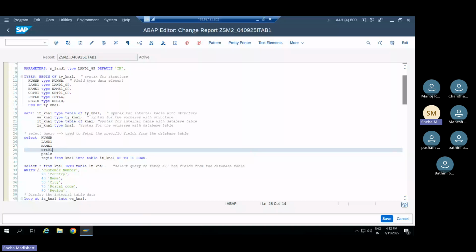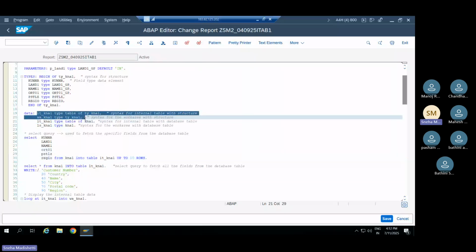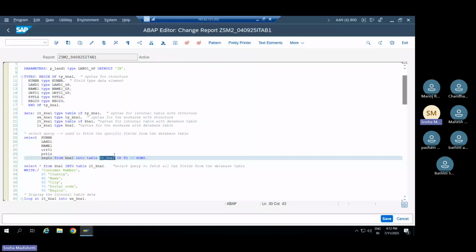Before I store into this internal table, first I declared the internal table and work area before fetching the data from the database table. Once I declared it, only then can I use that internal table, work area or variable. It is the same with any data object.